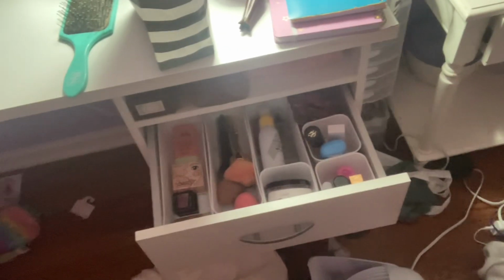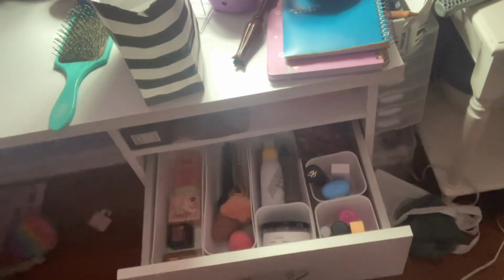I'm gonna show you what it looks like right now. It's a mess. I'm warning you. Oh, and I also have this little lipstick that I'm gonna put with the blush and stuff. So I'm gonna warn you, it's not pretty at all. This is what it looks like. Honestly, it's not that good of a masterpiece, but it will do.